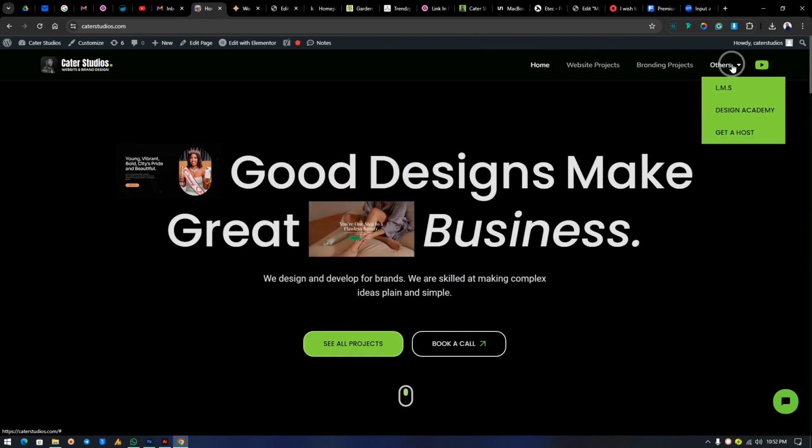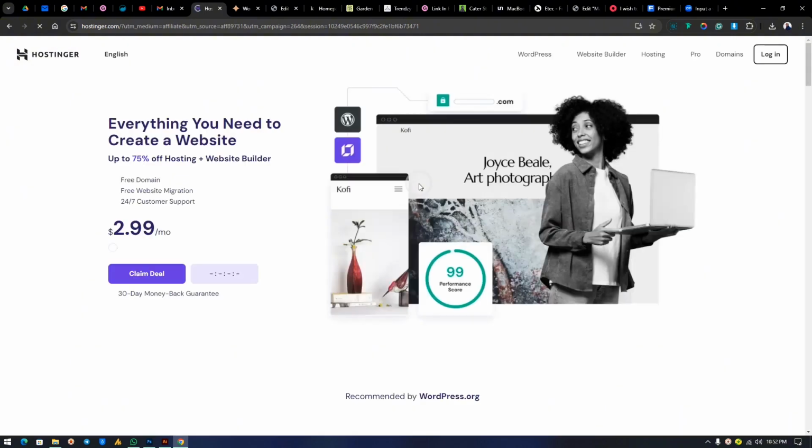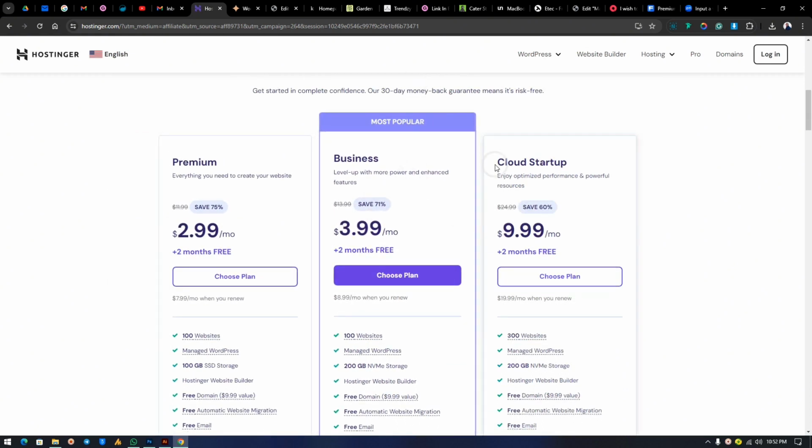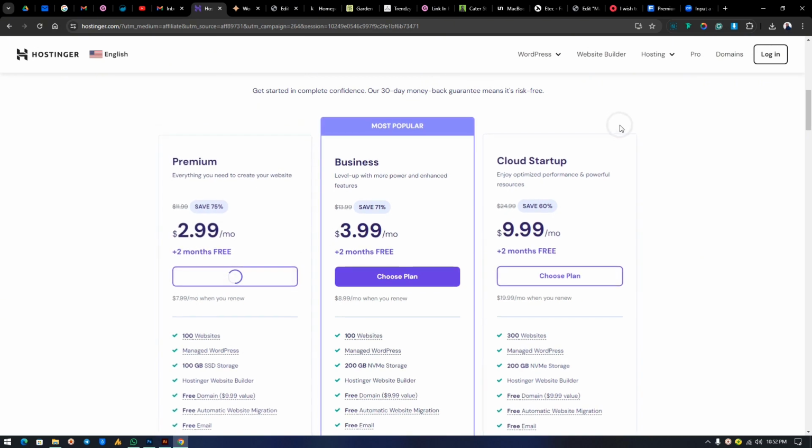So with that out of the way, all we need to do is to click on others, or we scroll down till we get to host and we click on it. The same thing. So we'll be linked into this particular platform. And what we need to do is either click on claim deal. If you click on claim deal, it will pull you down to this particular section and still scroll down, it's still the same thing. So we are choosing this plan, which is a premium plan, basic plan for basic websites. So click on that.